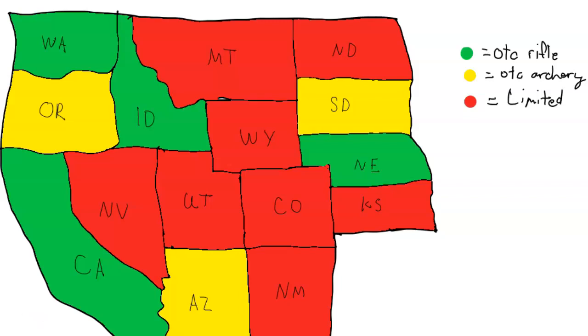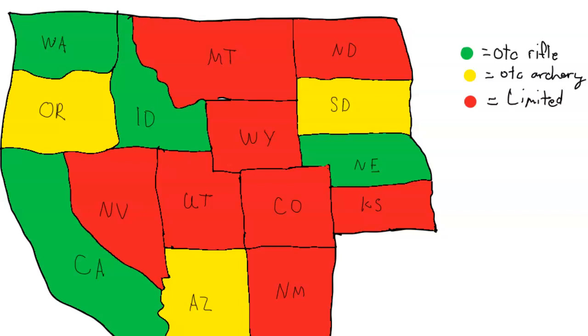Alright, so the first thing we're going to look at when we're going through this dissection of why I chose Wyoming and then how I plan my hunt in Wyoming is I'm going to return to one of the graphics I used in a previous episode, but we're going to look at it in a little bit different of a way than we have before. So what I'm going to do when I'm first explaining this is go over the reasons why I ended up choosing Wyoming and why I didn't run with a lot of the other states.